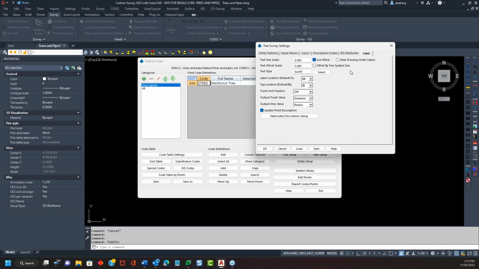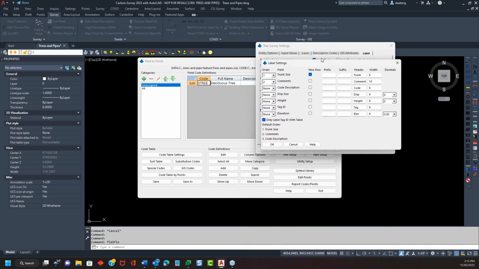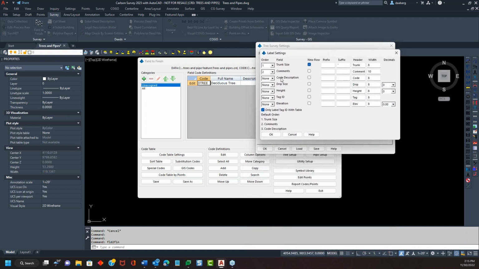Then you set up your layers, your label layers, and you can put different text sizes and what have you, and location for the label, and then dig in further with the label settings. Right now, and this is the default, I'm going to label the trunk size and a comment.